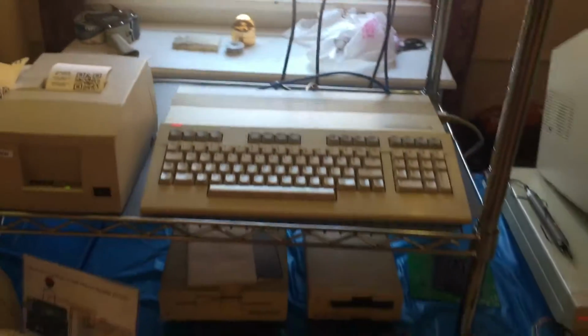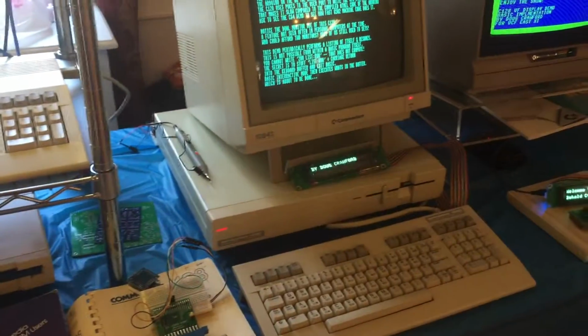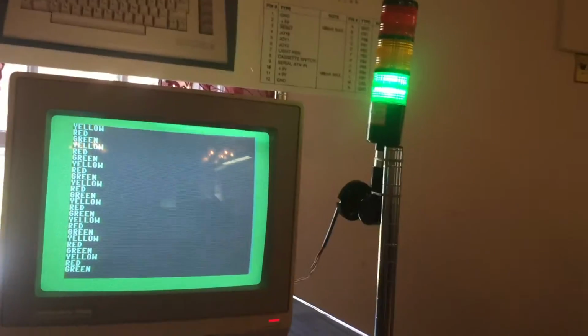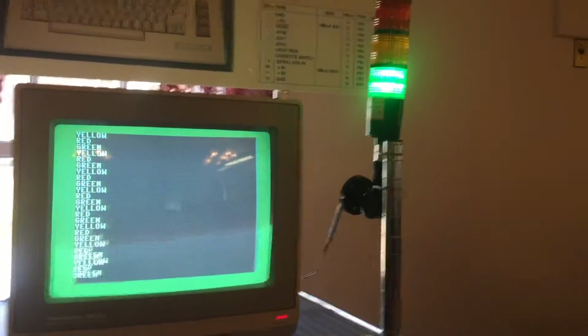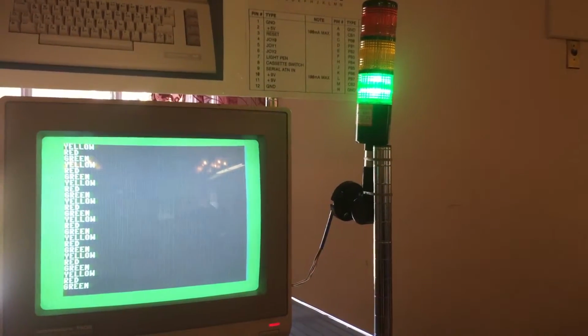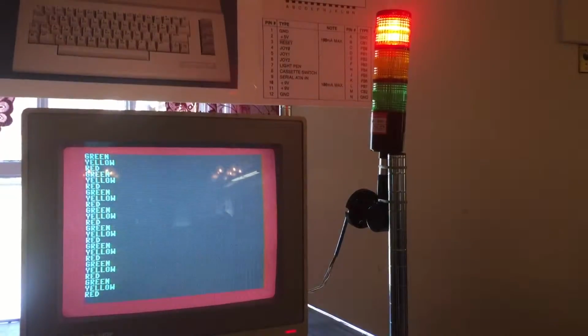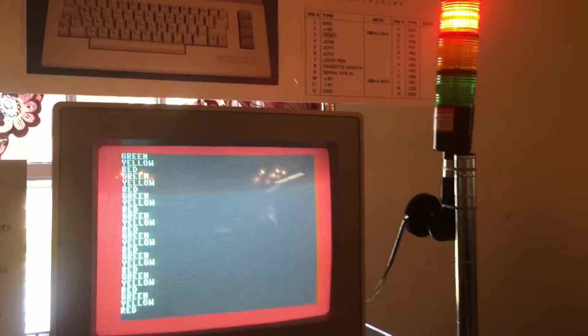We have a Commodore 128 standard, not the desktop, 128D. This is actually powering and running code that changes the stoplight. So we'll wait for the stoplight here. I know, it would be so much nicer to flip to yellow, then it'll flip to red. And you can see the border does the exact same thing as what the LED is doing.